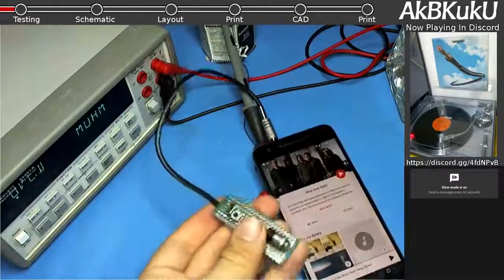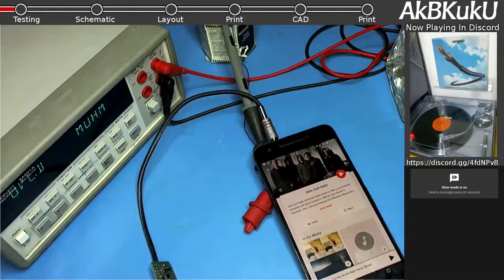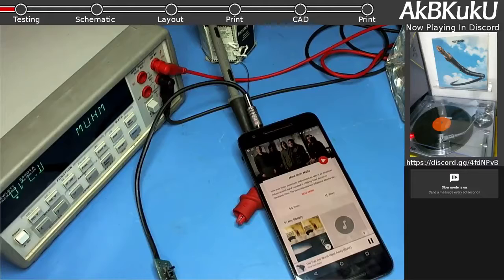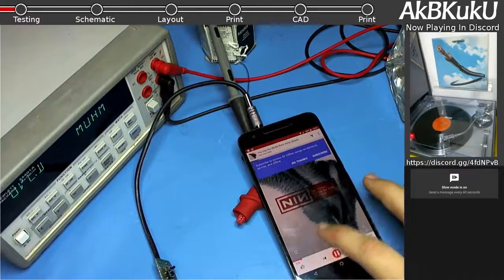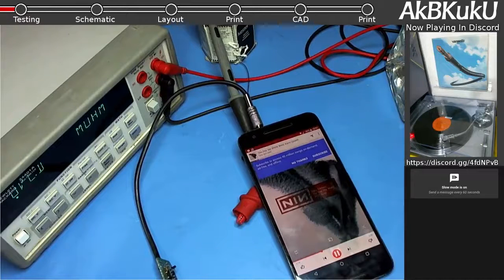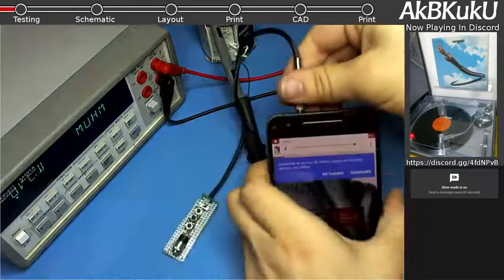Let me try playing audio through it, see how it sounds. Well, I'm not hearing anything, but I don't actually know if these headphones work. Let me plug them in direct.